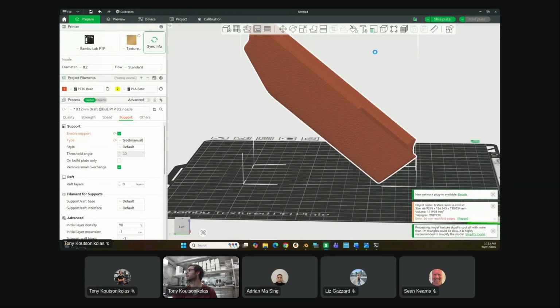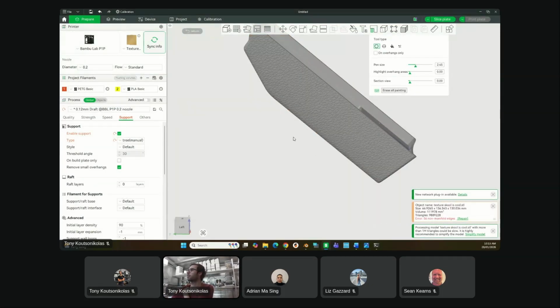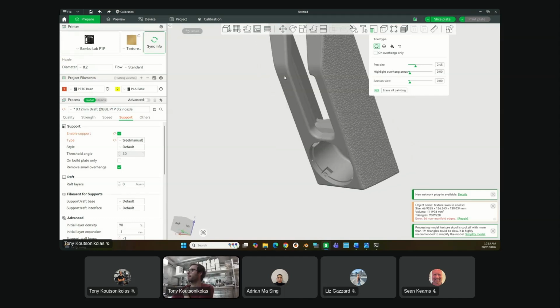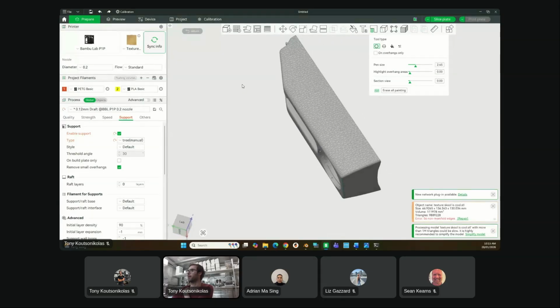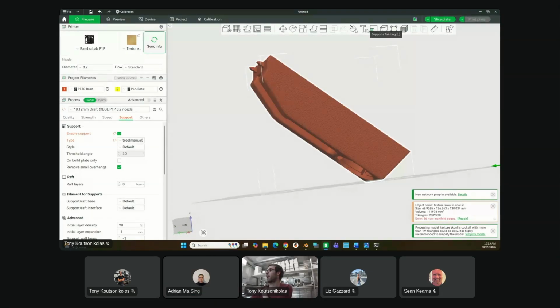Yeah, if I clicked on this and go and paint on supports, I would paint supports incrementally at different points along this model. So I would do one there and maybe one here. But I might make them small. I wouldn't want to make them big because then it'll mess the texture up.